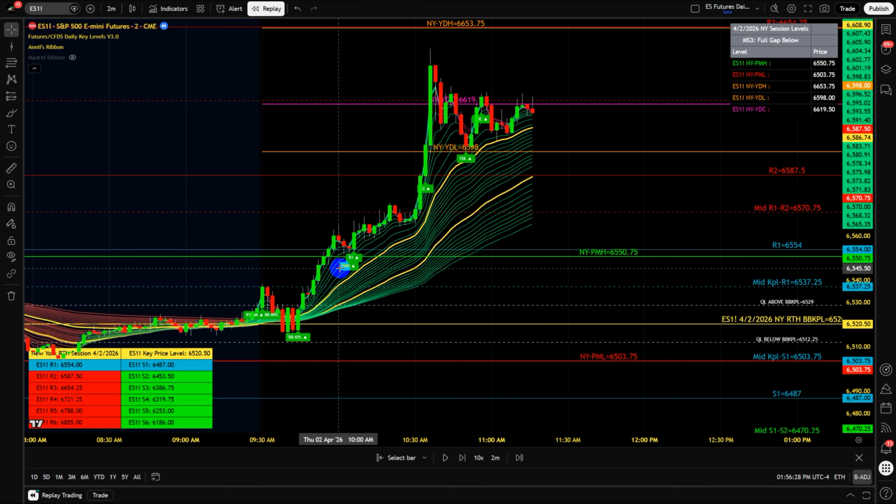So again, you're looking for confluence, confirmation of the ribbon also being the same as the cross and close above alerts. You don't have to use the cross and close above alerts. Some people prefer minimal information on their chart. With the ribbon here, it is quite a bit of stuff on the chart.